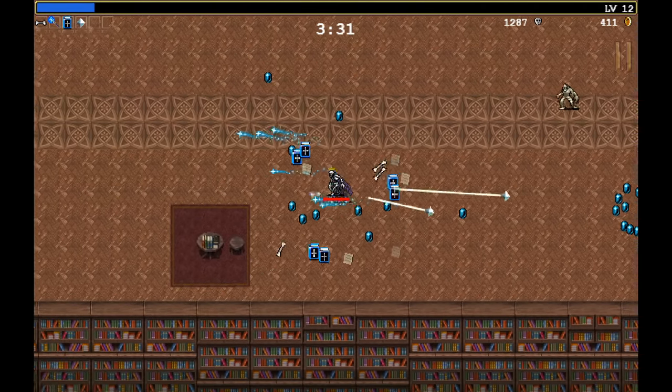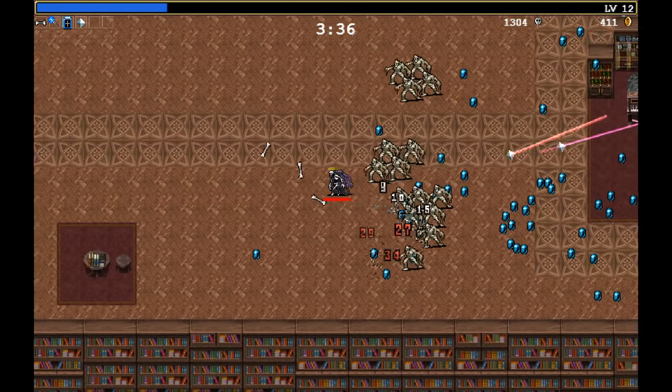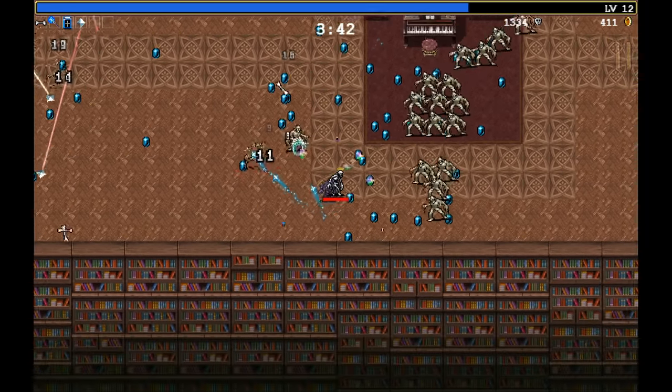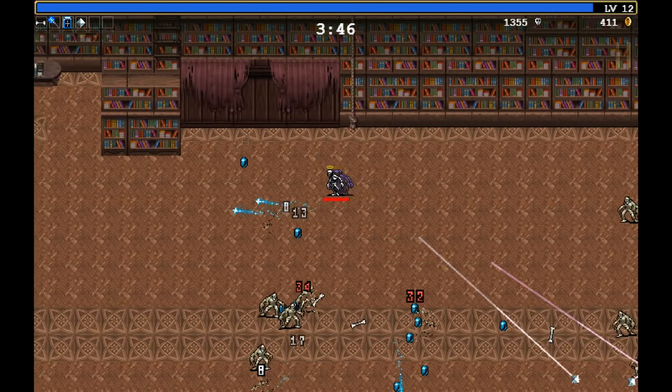Okay, King Bible. So far, I haven't been forced to pick anything that I really don't want, so I'm thankful for that much. I really didn't notice, though, that the waves of enemies are slightly larger from the right side. Yeah, that's true. An unfortunate fact of life.